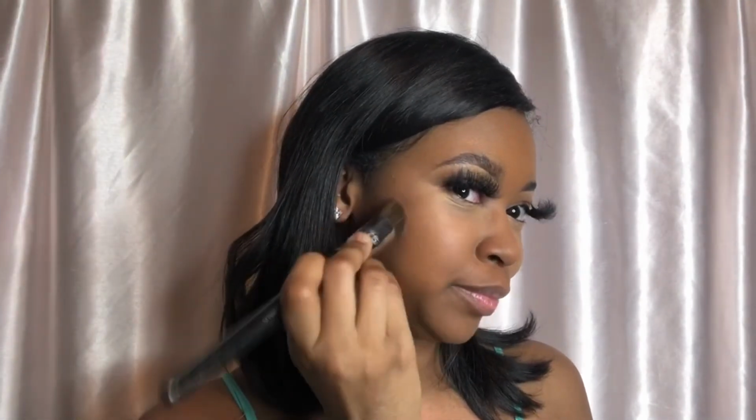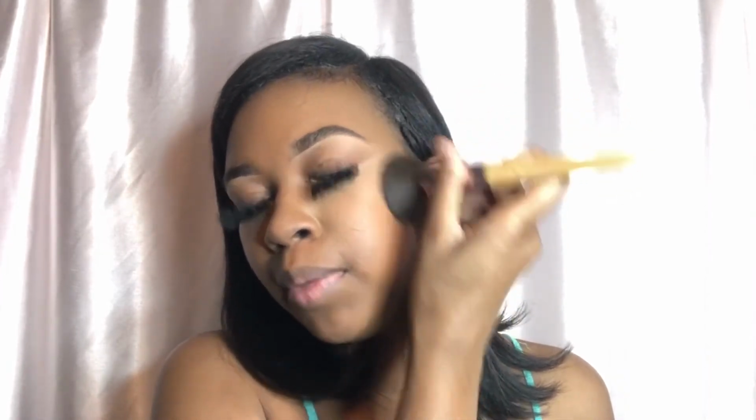I got one of my angle brushes using my Anastasia palette in the darkest color on my cheeks, because you see your girl is brown, like foxy brown. This is brown, pretty brown. You see the skin, right? Foxy brown. Say it with me now. Foxy brown. And you want to make sure you're blending, sis. Make sure y'all be blending. Blend, blend, blend. That's what makeup is all about.